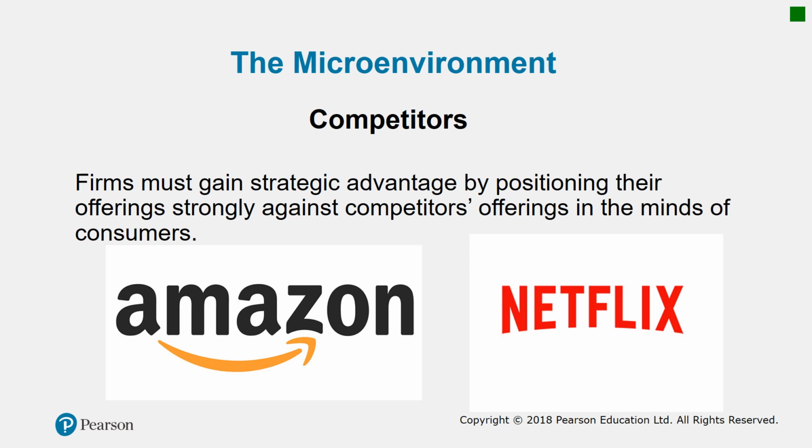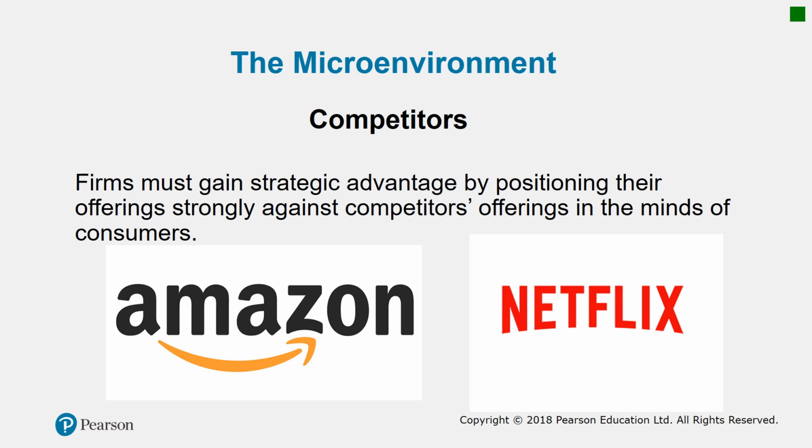The example that I'm showing right now is Amazon and Netflix. Amazon is one of the companies that make a lot of profit as compared to their competitors. This is because they have the competitive advantage. They have found a strong positioning strategy. Their strategy is to offer their customers the lowest possible price that they can find in the market and at the convenience of the customers.